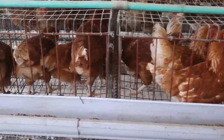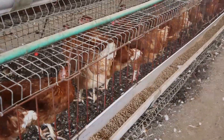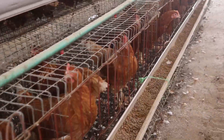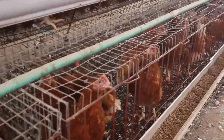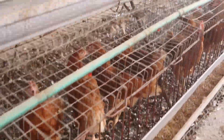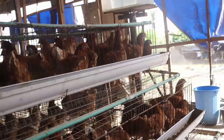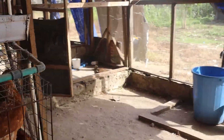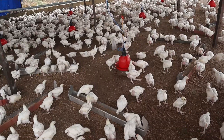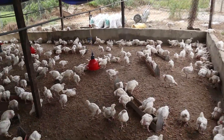Now to the critical zone or red flag zone. Once your birds exhibit these following signs, they need an emergency approach. The sixth sign is diarrhea — all the excess water consumed by your chicken when the weather is hot will lead to watery diarrhea, resulting in less body moisture, loss of electrolytes, and possible dehydration. The seventh stage is decreased egg production in layers and weight loss in broilers. Layers will stop producing eggs due to dehydration, as a dehydrated bird won't have enough body moisture to continue egg production. In broilers, the bird will not be able to meet its daily weight gain, leading to weight loss.